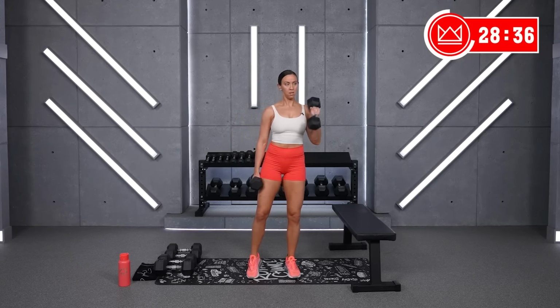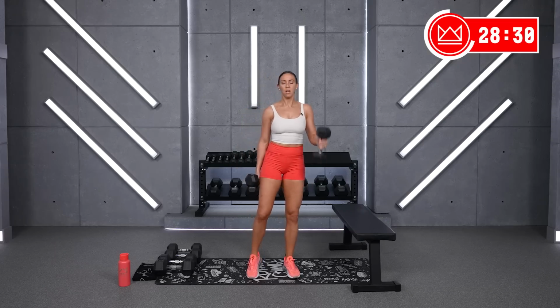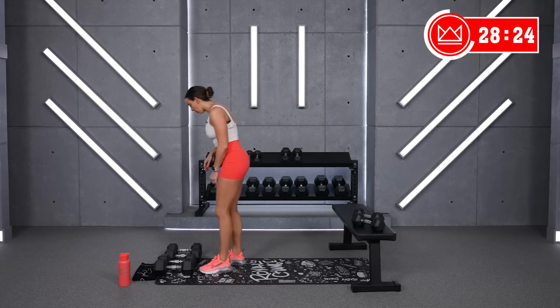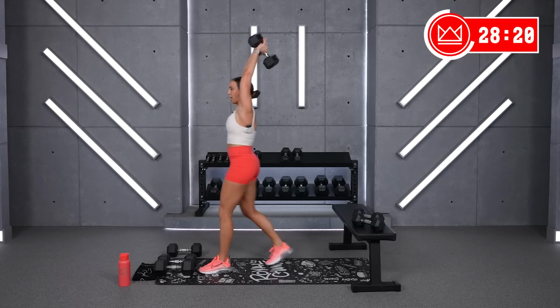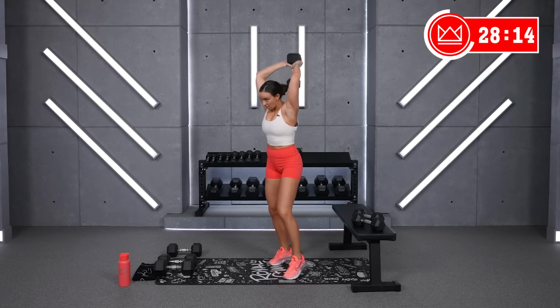Seven. Two, one, good. One dumbbell, tricep overhead extension. You can go standing or you can lay it down on the floor for skull crushers. Okay, only 30 seconds of work, so give me a good challenging weight here. I'm going with 25s. Three, two, one, let's go.